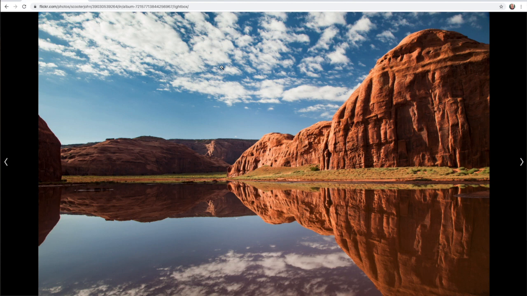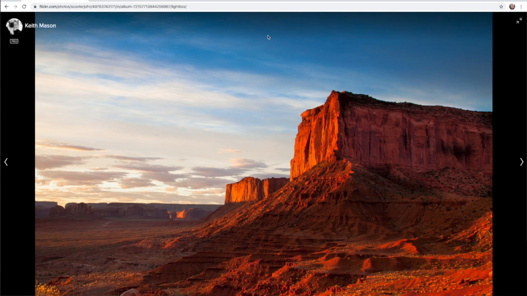This is taken in Monument Valley, and while you have some nice reflections and beautiful light on the rock formation on the right hand side, there is just not enough breathing room at the top of the image to make it effective. Taken the same day and with a wider perspective, this massive rock formation is given power by the extra space that you have above it. So although it's great to close in on a subject, sometimes it's better just to give it a little bit more breathing space.